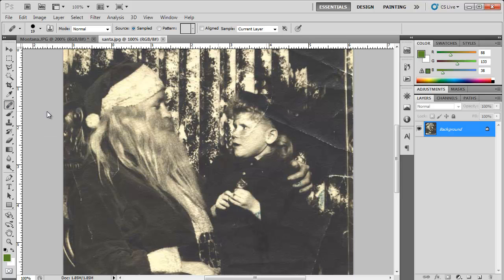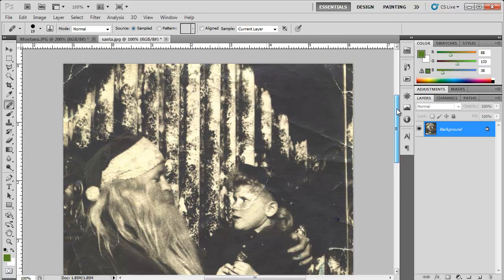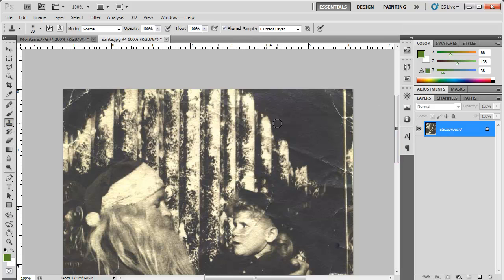The healing brush tool acts very similar to the clone stamp tool. I'm going to go over here and take a picture of, say, this clean area where there is no crease, and then go over to my crease and just click and start painting. But what's not working real well here is because it's a healing brush tool, it's recalling the shades and the textures happening around it, and I replaced it with some of these little spots that were right up here, not quite what I wanted. So in this case, the clone stamp tool is probably a better option because it's more of an extreme replacement and does exactly what I take a picture of, versus remembering the original shades, etc. That worked well with the clone stamp.